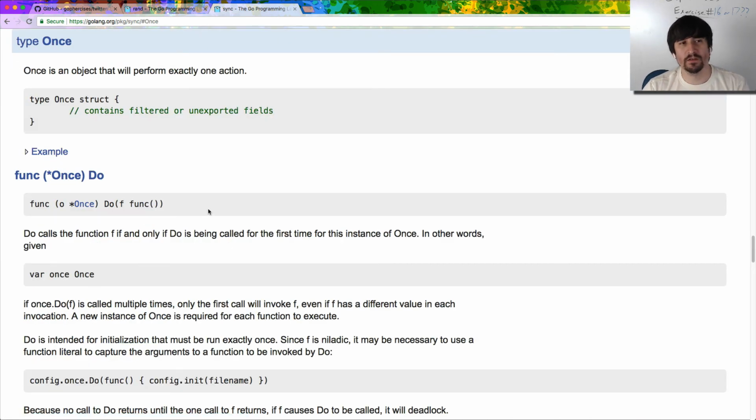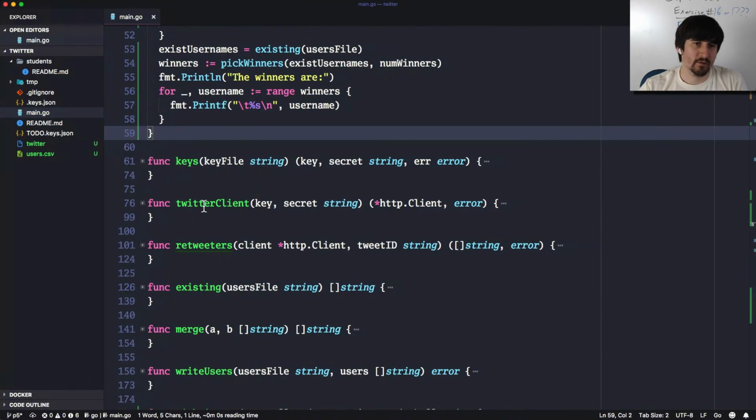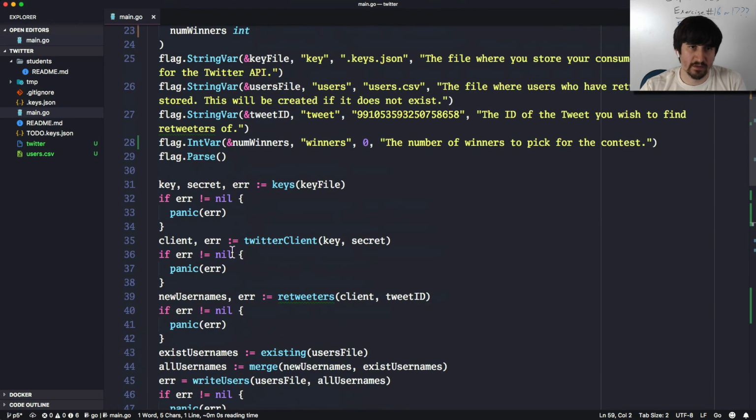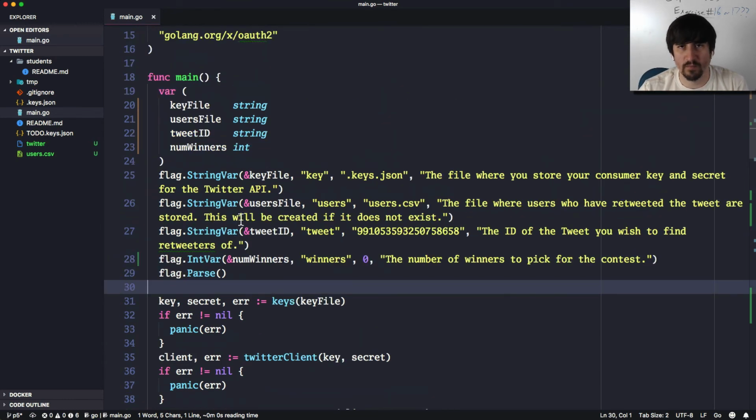So the sync.once is going to be a way that we can make sure something gets performed exactly once. And we'll see here that whenever we start moving this code into the Twitter code specifically into its own package, how we can leverage that to simplify initializing our clients and some of that stuff, but not doing it too early. So we'll do that in the next video. But then after that, I think we're pretty much set with this exercise.